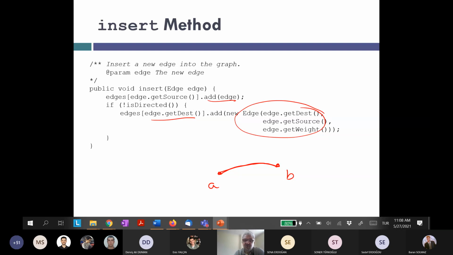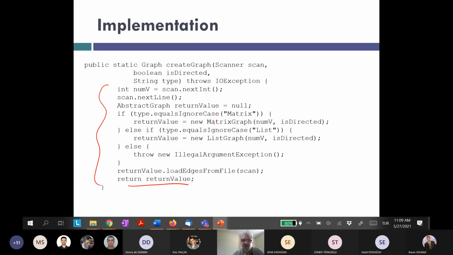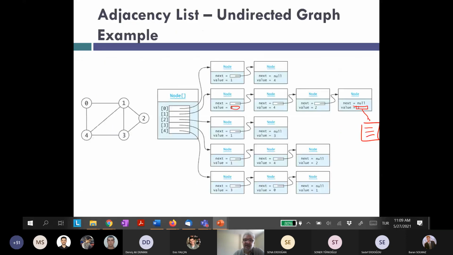Okay, so this edge represents two edges, from A to B and B to A, so two add methods have to be performed. So to be able to add an edge from 0 to 2, we have to add a new node to here and a new node to here, right?